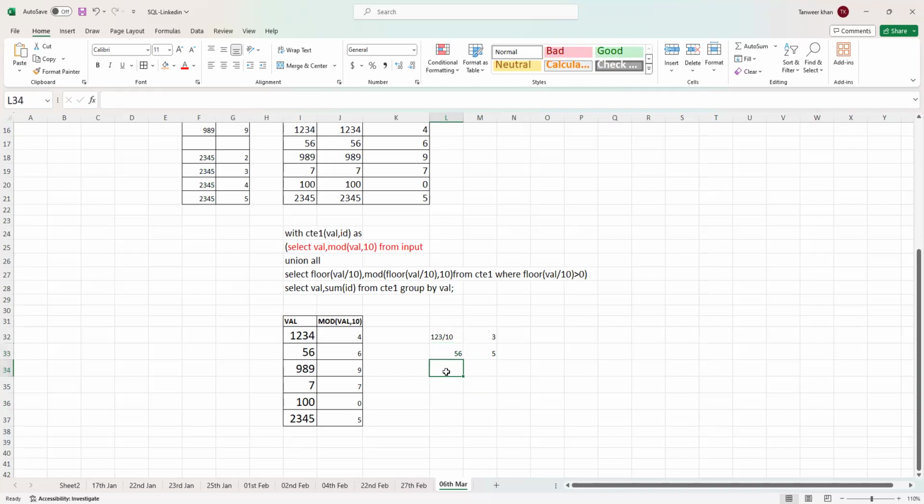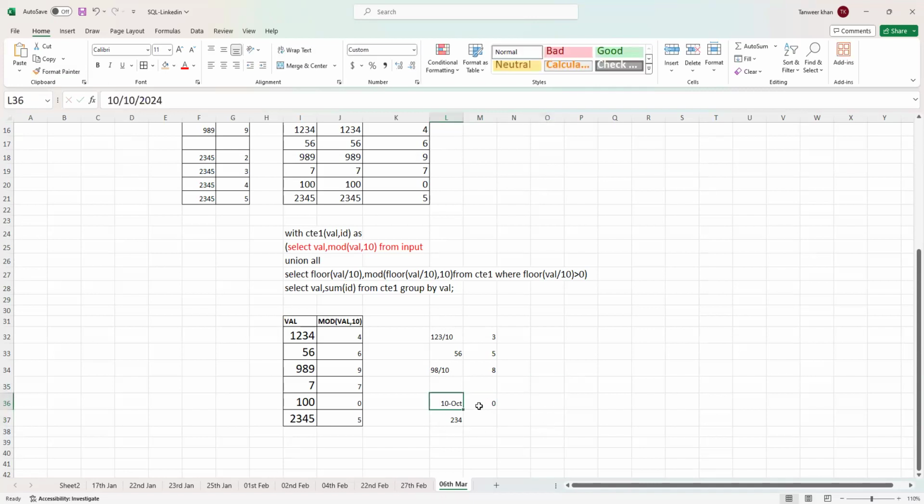Now before that, let's suppose 989. Okay. Now if I divide 98 by 10, what will I get? Remainder? 8. 8. And now let's take this one, 100. If I divide 100 by 10, what will be the remainder? 0. 0. Okay. 2, 3, 4. No, not 100 here. Let me keep it 10 only.